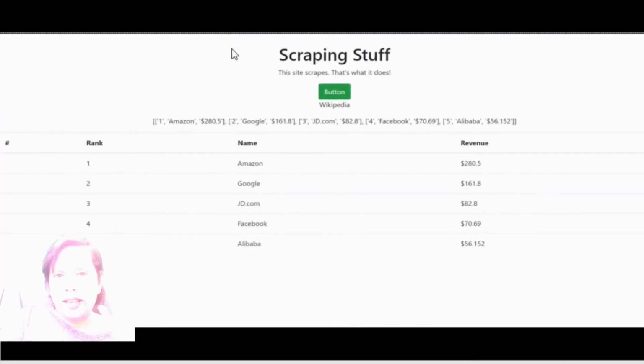So I know what you're saying in your head. You're saying, great, so we know how to scrape, we've done all the back end stuff, we set up Beautiful Soup, we know how to display it on the front end, but that's not exactly what I want. What if I want multiple values, like a table, and displayed in a table? So that's what we're going to do in the next video. We're going to use a Bootstrap table, something like this. We're going to get 5 companies which we're going to scrape from somewhere with their revenue, with their live data there, and we're going to put it on our scraping stuff site.